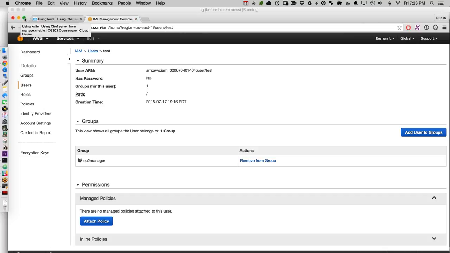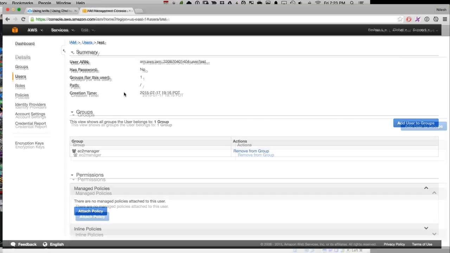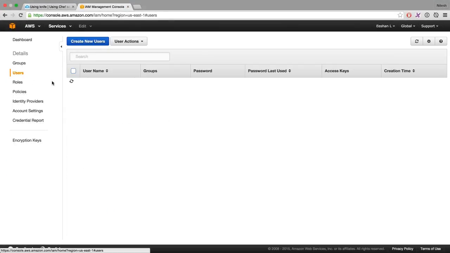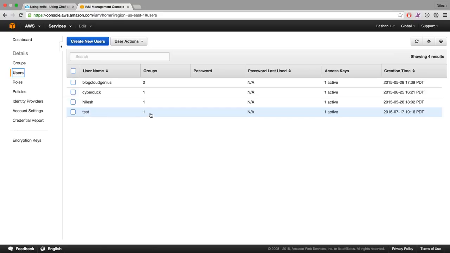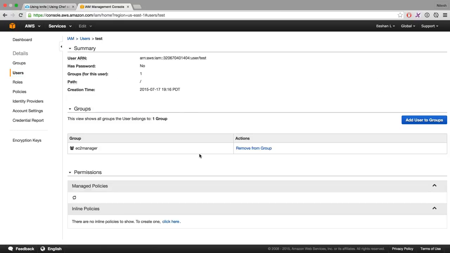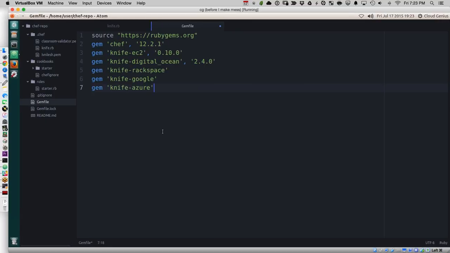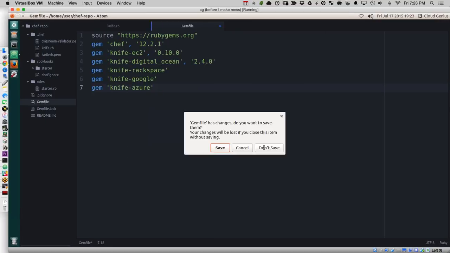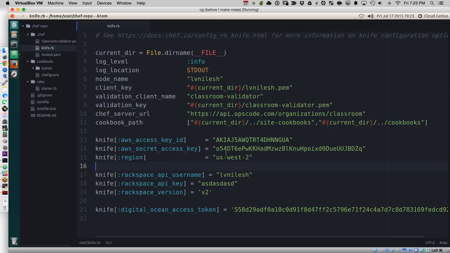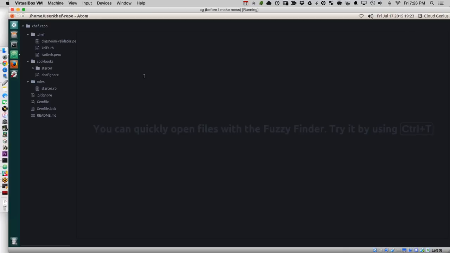Without this permission, that user would not be able to do anything because that user was defunct with no role. I just assigned a role for it to manage my EC2 machines. Having done that, I know that I can now work with Amazon as a cloud provider with my tool set that is using knife.